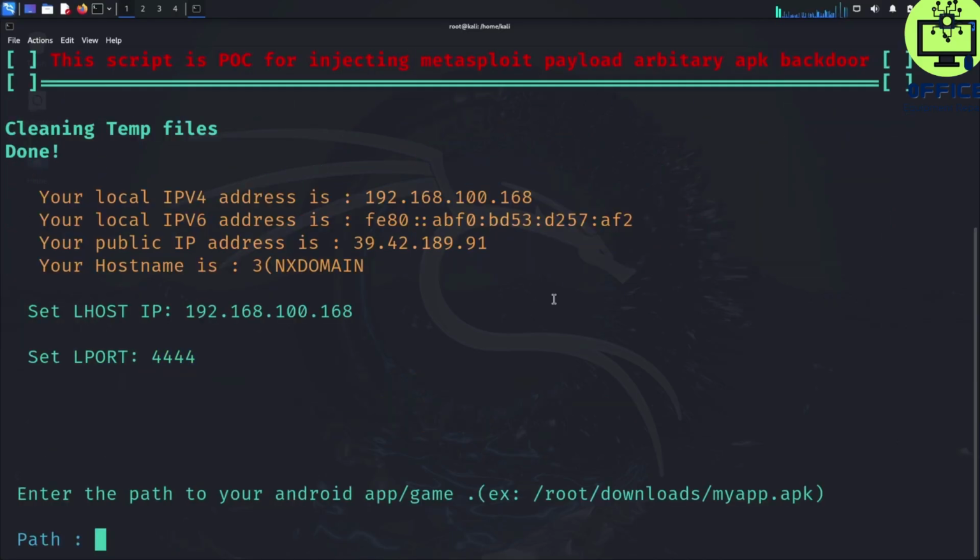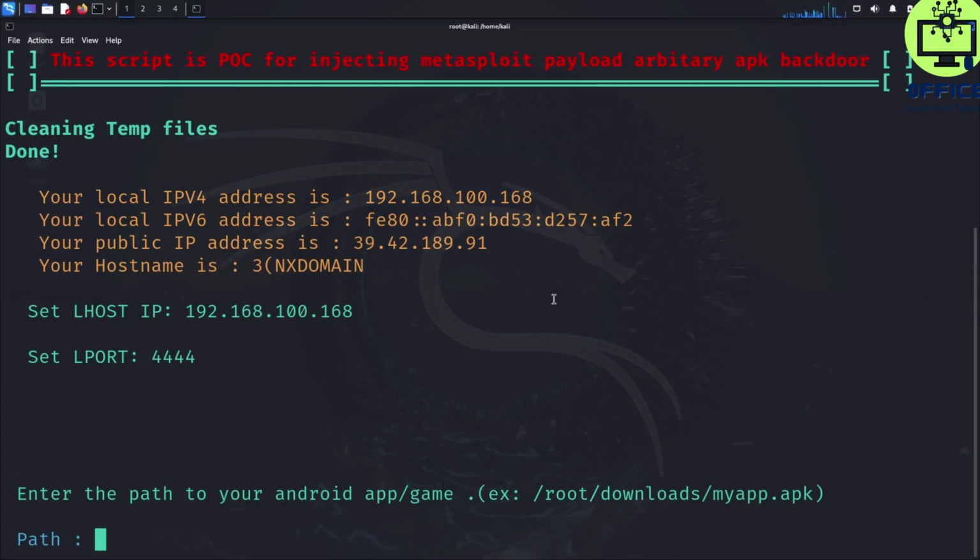We're using this port because it's commonly available and not typically blocked by firewalls, making it ideal for establishing our connection. Now here is the main part. It is asking to provide the path for the legitimate app in which we will inject the payload. Be careful. I recommend you not use any app without permission. For demonstration and testing purposes only, use those apps that are provided for security testing and experiments.